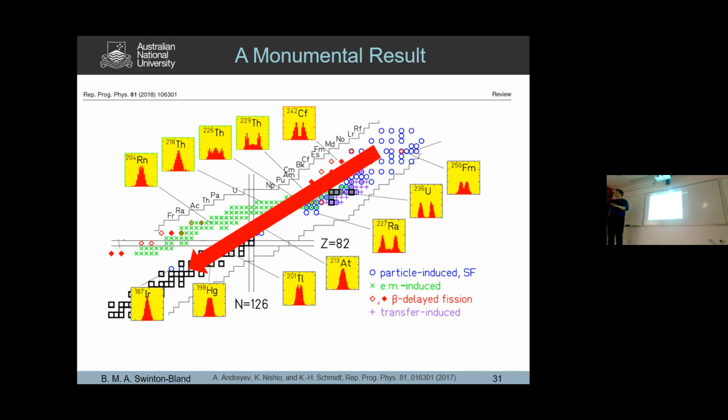Neutron or proton? No. So it doesn't mean that in the actinide region, I'm pretty sure I can say with 99% certainty it's just neutrons or protons. You don't need heavy ions to induce fission in this region. What about the light ones then? Well, getting to that. Most of the light ones on this particular plot, for this 2018 review paper, were using proton-induced reactions still on just stable targets.